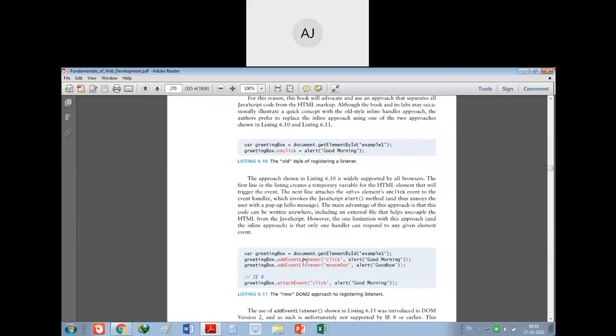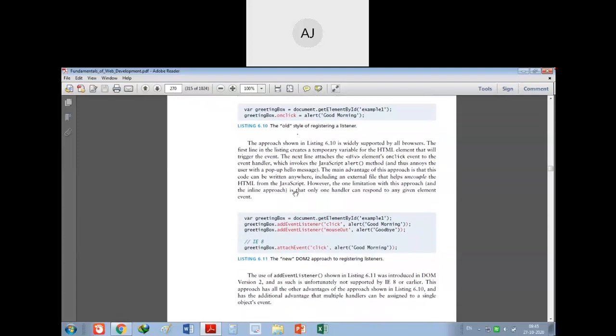One more is addEventListener, which is a function present in JavaScript. Please remember addEventListener is for all the browsers, and for Internet Explorer attachEvent is the function. You can see the parentheses, which means this is a function. Now greetingBox.addEventListener click.